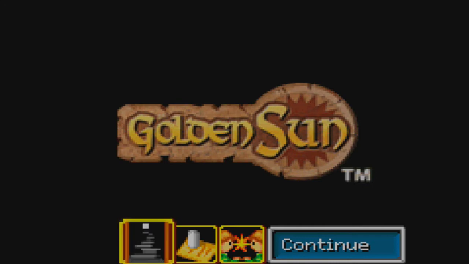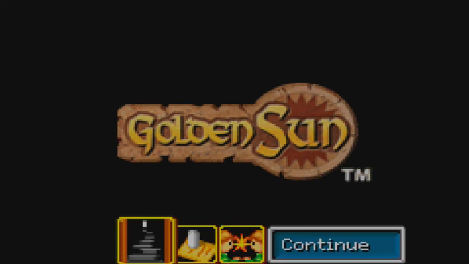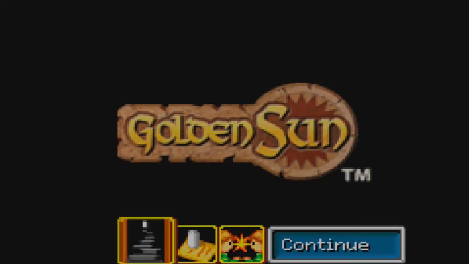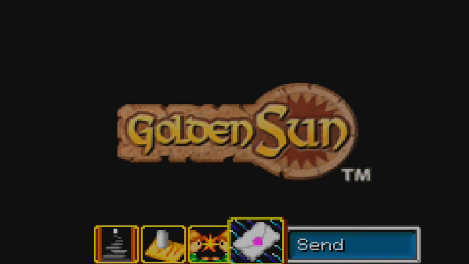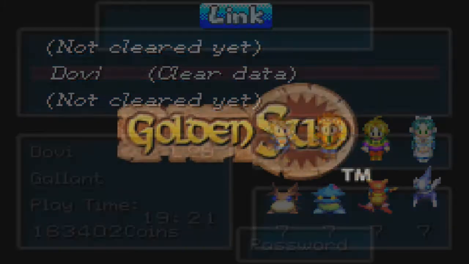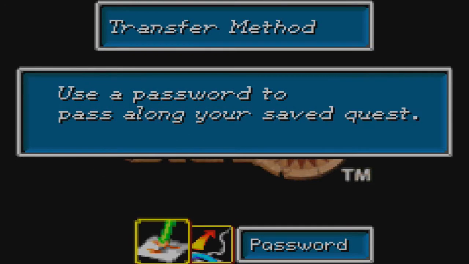I believe you press left, R, start? No. I think... There we go. Left, R, start, and you get this thing called Send. Which, you go to your clear data over here. And I don't think I can use a cable because it doesn't consider the other games connected, but I'm gonna try it anyway. No, okay.